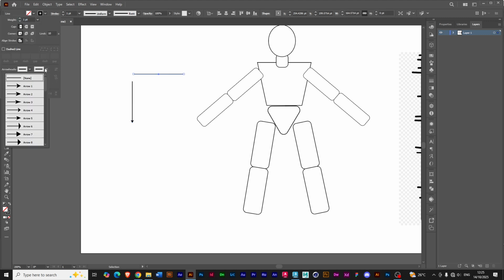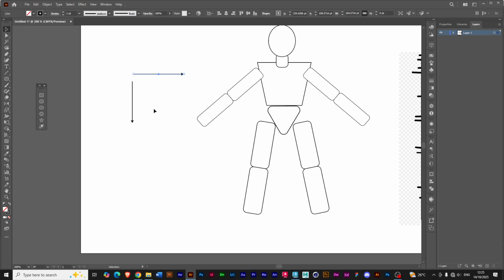Okay. So let's say this is green, right? And this is red. So we have green and red. Then we have something like this that connects the two of them, right?